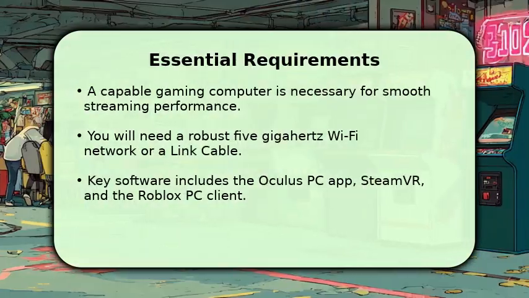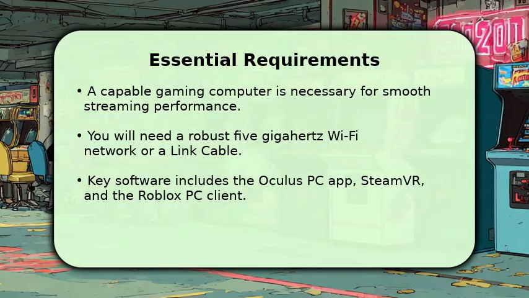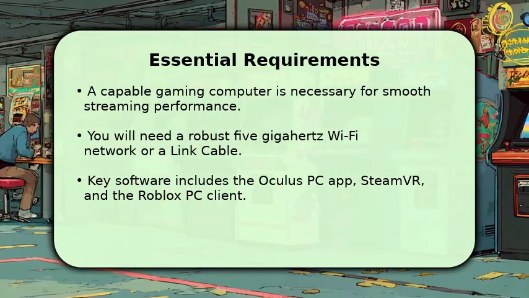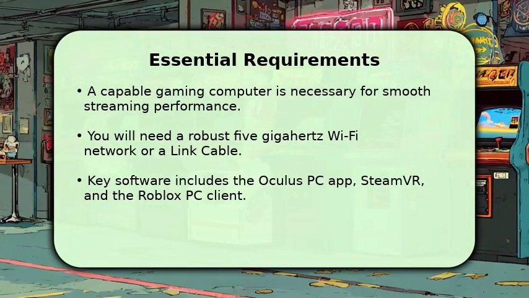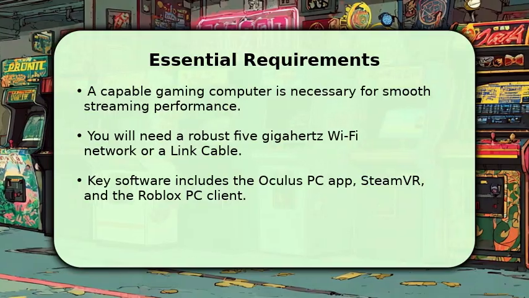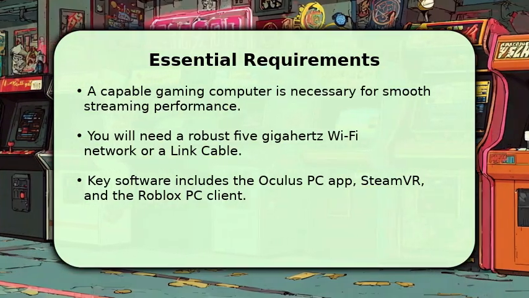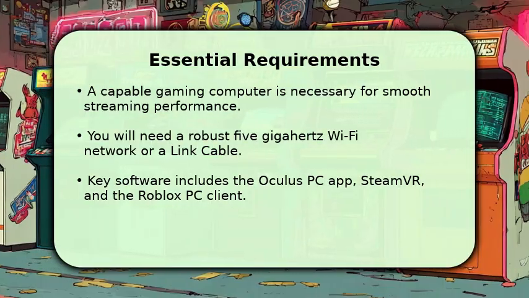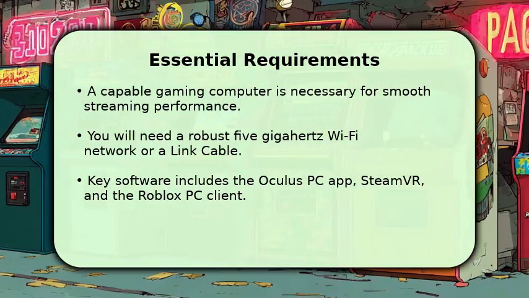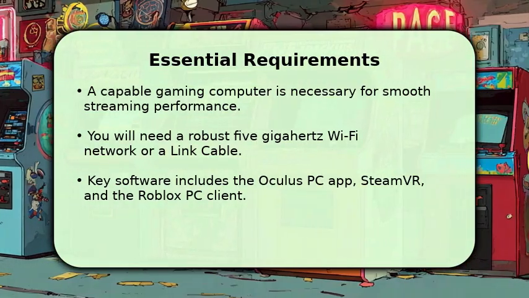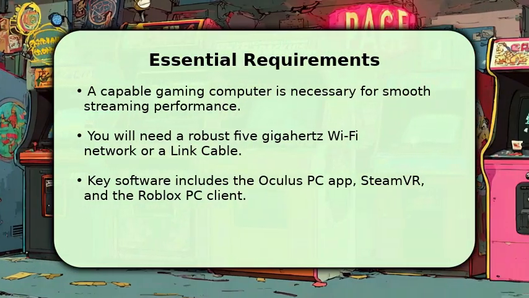To begin, you will need a gaming computer with strong specifications, including a powerful graphics card and processor. A stable network connection is also crucial, ideally a 5 GHz Wi-Fi setup or a high-quality USB 3 link cable. Install the Oculus PC application, Steam VR, and the standard Roblox PC client on your computer. These components form the foundation for a seamless virtual reality gaming session.